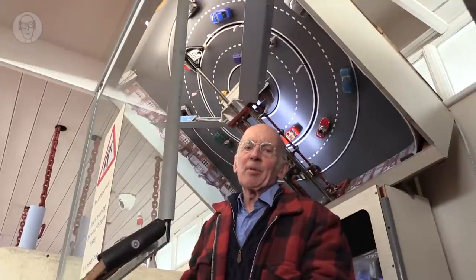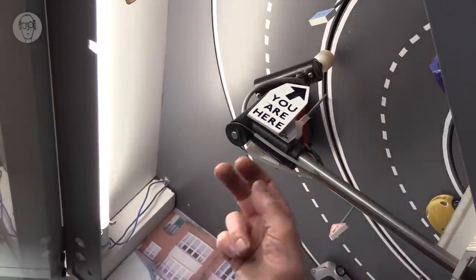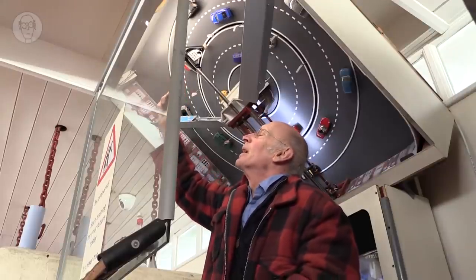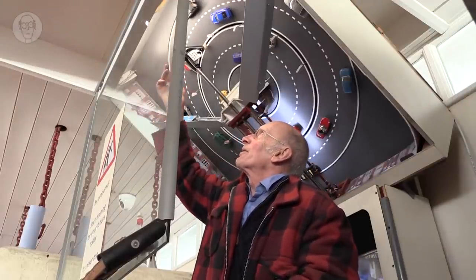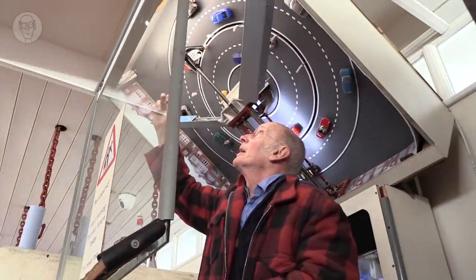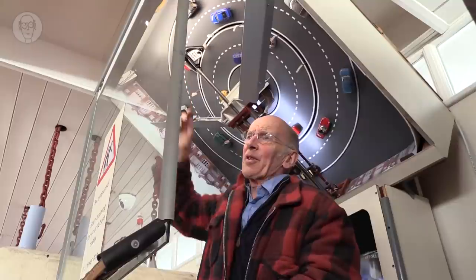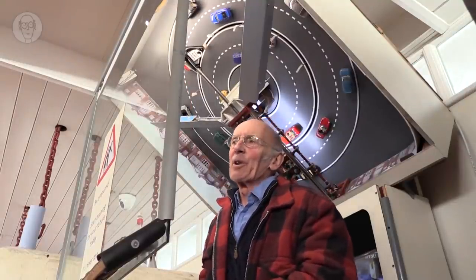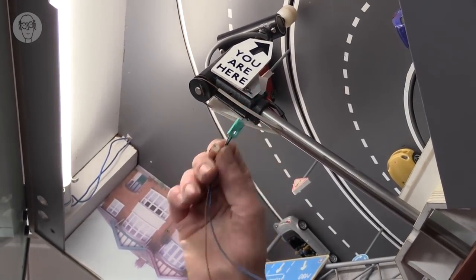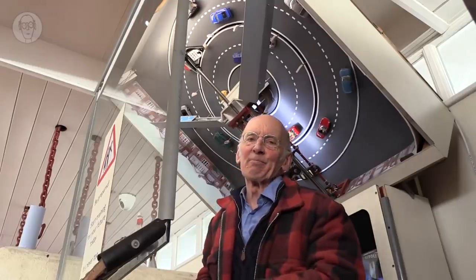One I had trouble with on Mobility Masterclass is the one that detects when the camera hits a car. The camera is mounted on a sort of spring mechanism and doesn't always return to precisely the same point. So I tried various sensors. I had a micro switch, and I had one of those tiny opto switches, and the range was too small. This is now the third attempt. I finally got it right with one of the tiny inductive sensors, and that's just perfect for this particular thing. But it shows it's not always easy to get sensors right first time.